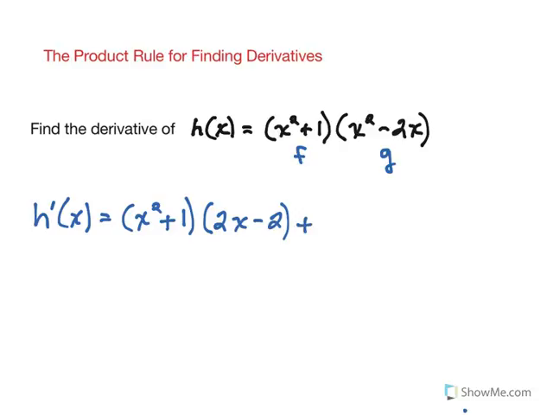Now it's always a plus. Now we keep the second function, the x squared minus 2x, and we need to multiply now by the derivative of the first function, of the f function, that's the x squared plus 1, and according to the power rule, that would be 2x. Now, of course, from here we could multiply it out, simplify it. We will, of course, get a polynomial when we're done, but otherwise, just for the sake of showing you how the product rule works, it's sufficient to simply stop here.